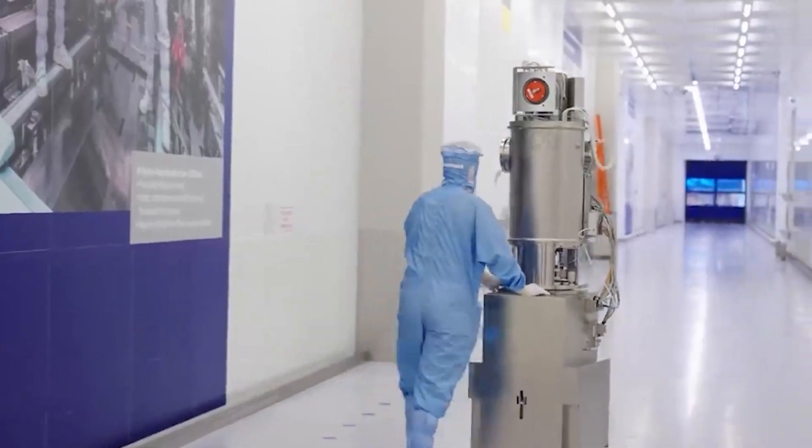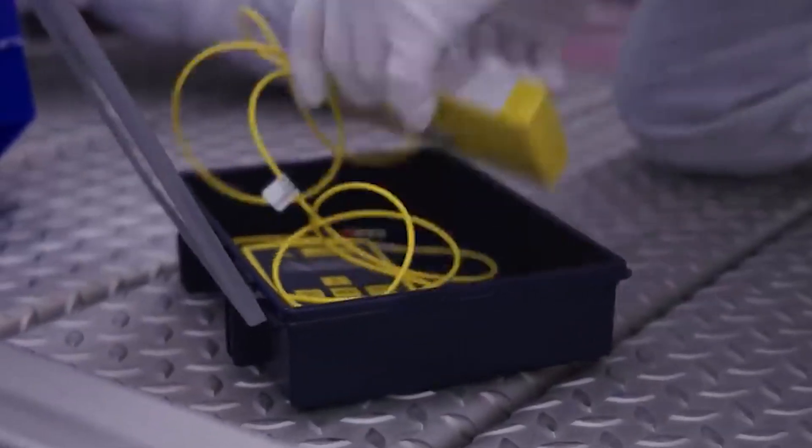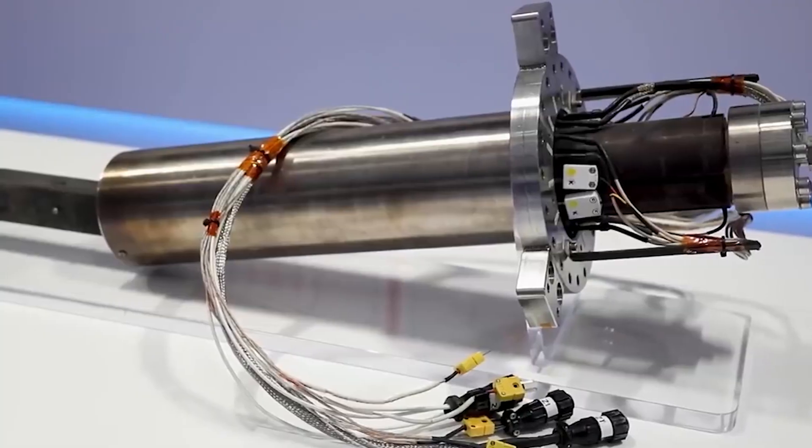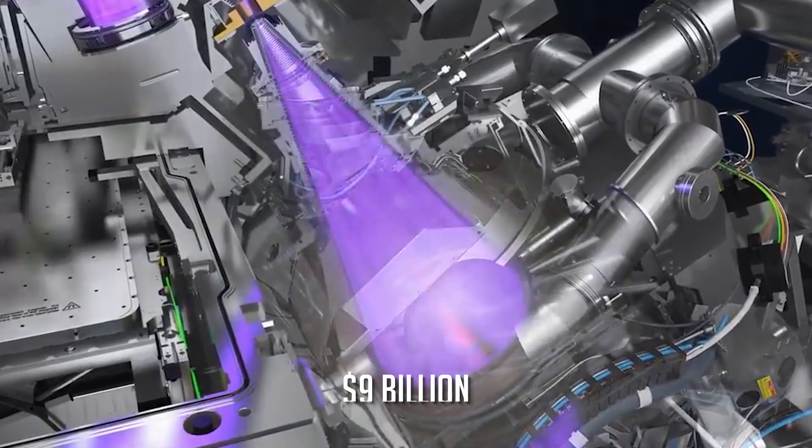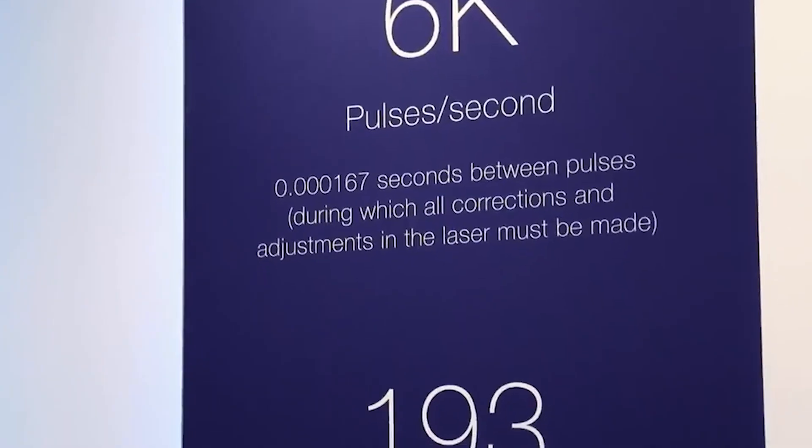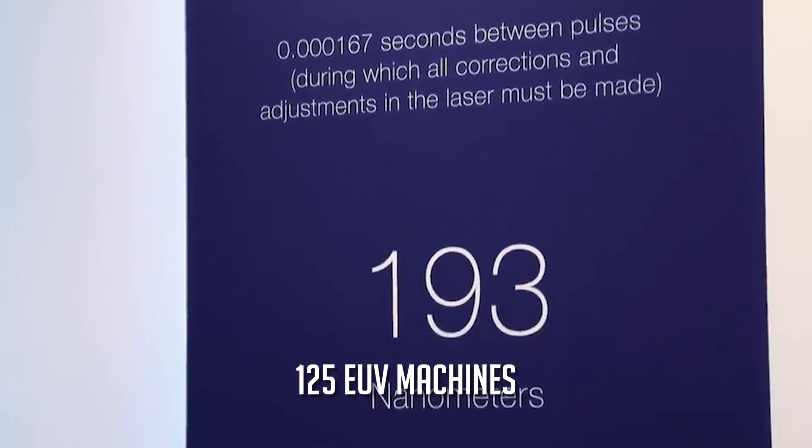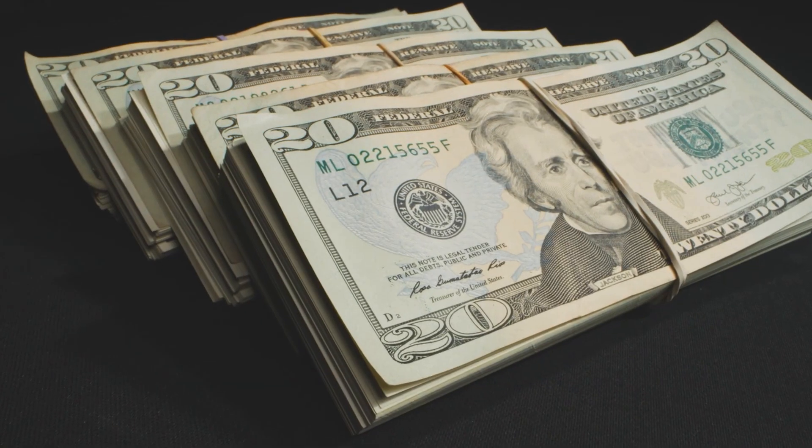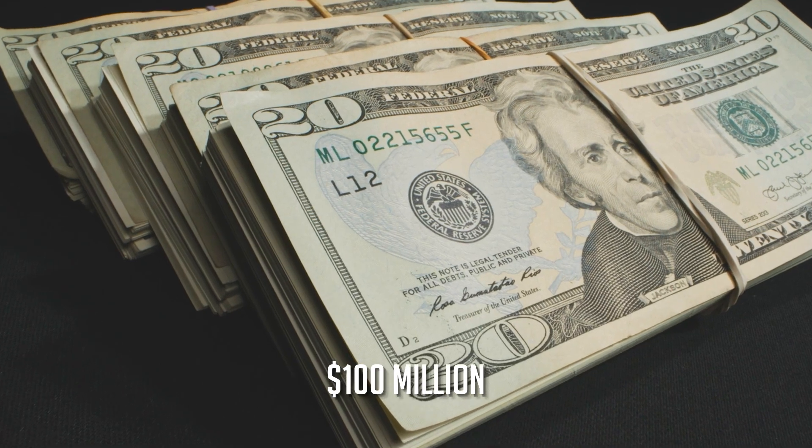By the time they launched their first commercial EUV machines in 2017, it was a huge industrial success that led the company to be a trailblazer in its industry. The process had cost 9 billion dollars for 15 years, but the payoff was huge. The company had sold 125 EUV machines as of September 2021, which may not sound like much, but ASML sells them for more than 100 million dollars apiece.